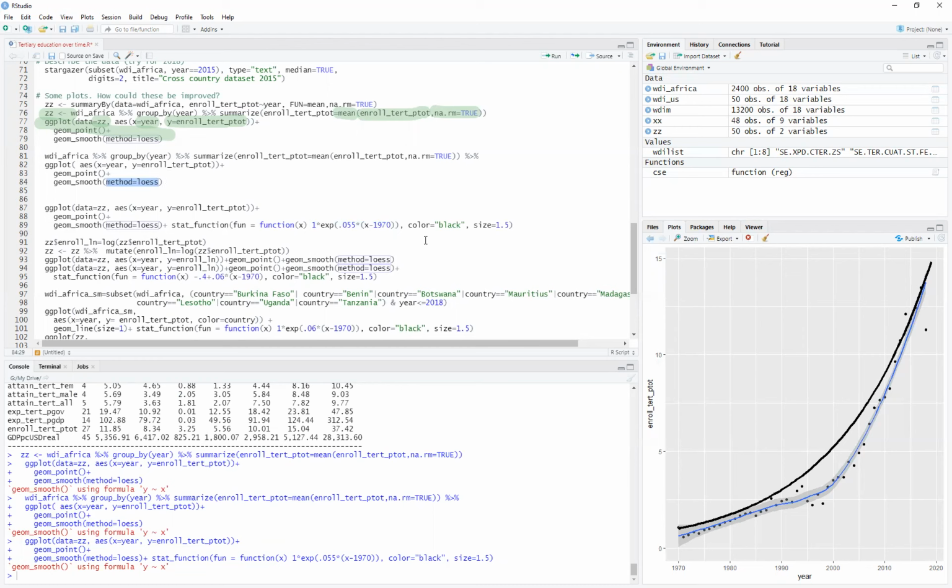You can go and look it up, or you can look at this same code and see what tertiary enrollment is for the United States. You notice that over here, there is a WDI US that I created along the code. So you could do the same graph for the United States and see how that's been changing over time. So there's some other functions here. I'll let you explore them and stop for now.